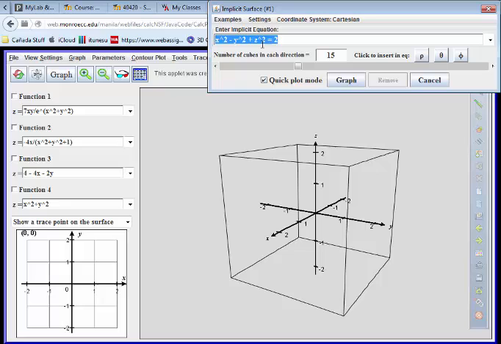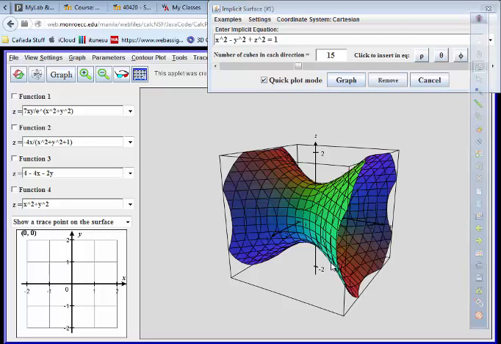Already they have a function here: x squared minus y squared plus z squared is equal to 1. What kind of hyperboloid is this? 1 or 2 sheets? It's a hyperboloid of 1 sheet, and it's opening up on the x, y, or z. On the y, that's the one that's negative, right? So let's graph that, and it looks like it is, in fact, a hyperboloid of 1 sheet opening up along the y-axis.